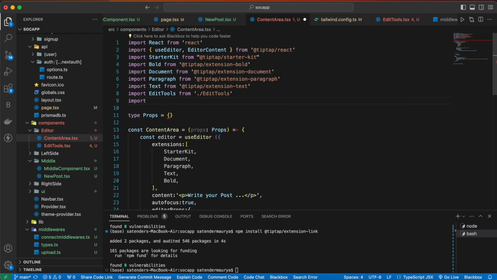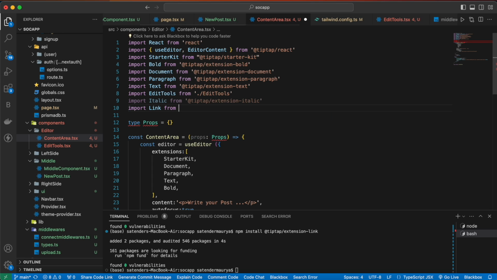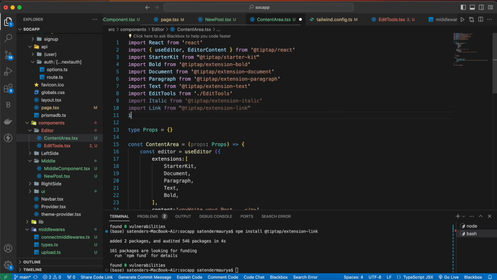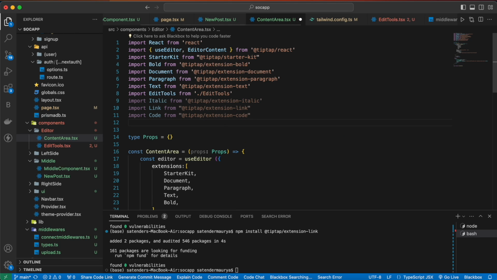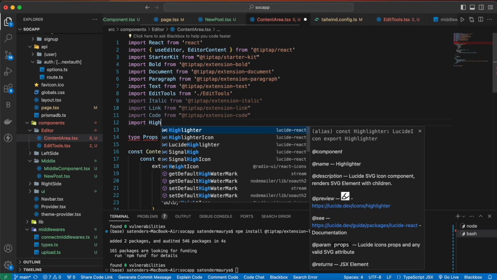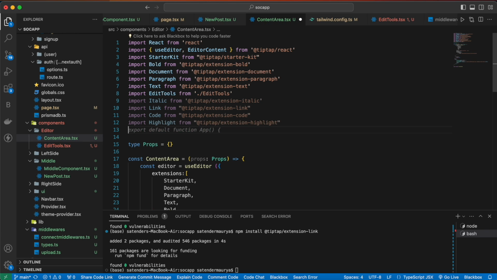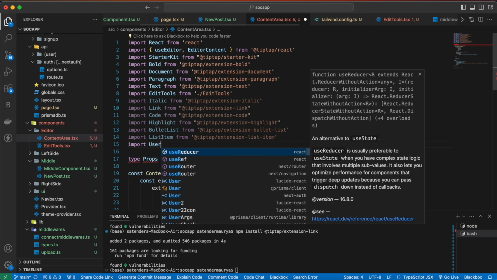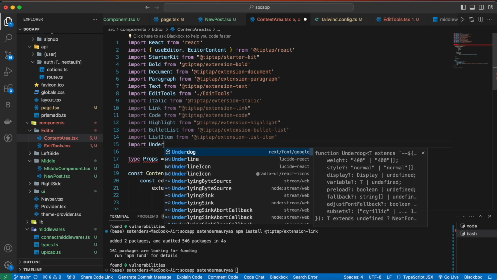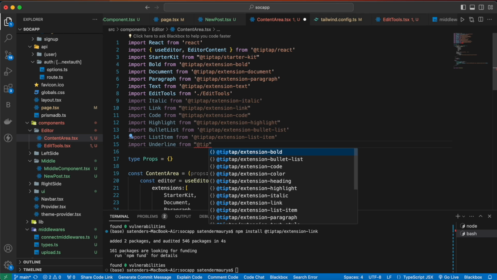So import italic, then import link from tip tap link, then we are going to import code from tip tap code, then import highlight from tip tap highlight, then import bullet list, and then import our list item, and we are going to import underline from tip tap react, underline from tip tap underline.